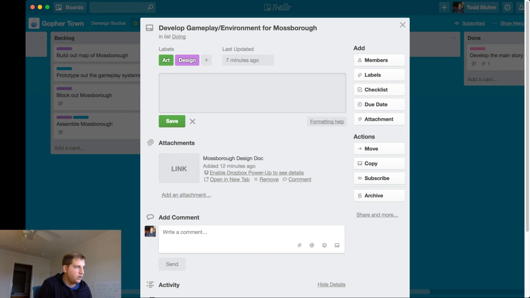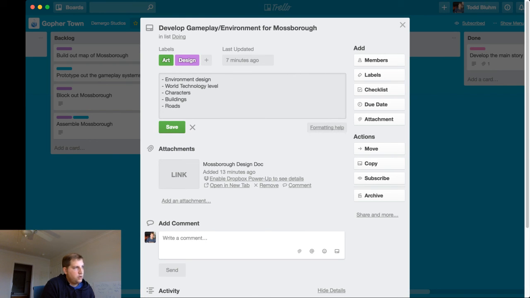What does this include? Environment design, world style, world technology level, characters, buildings, roads, areas.